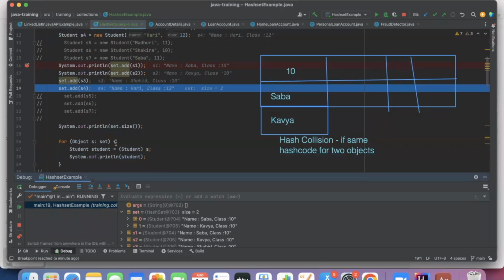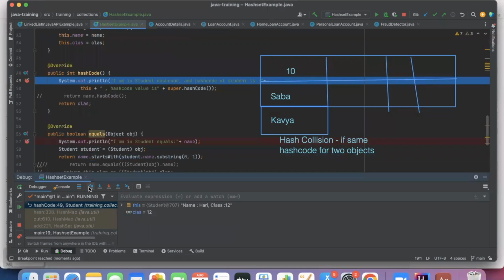Now I am trying to add Hari. Again, for each and every object, first thing is it will go and generate the ID. Hari's ID is different. It's 12. So 12 is generated here, and it will not even go to the equals method.